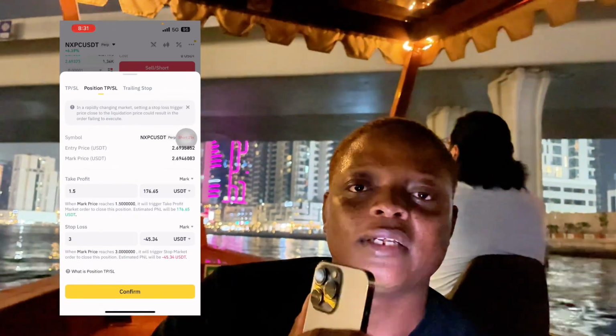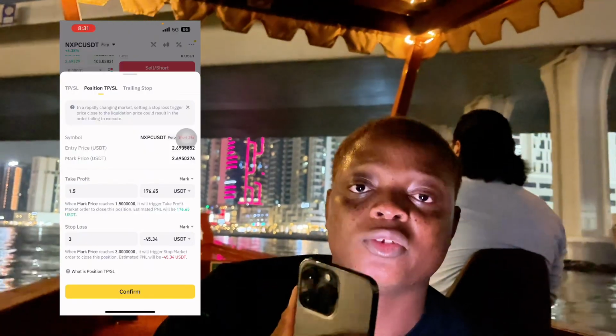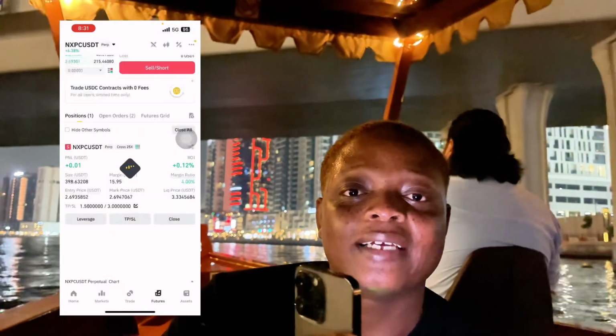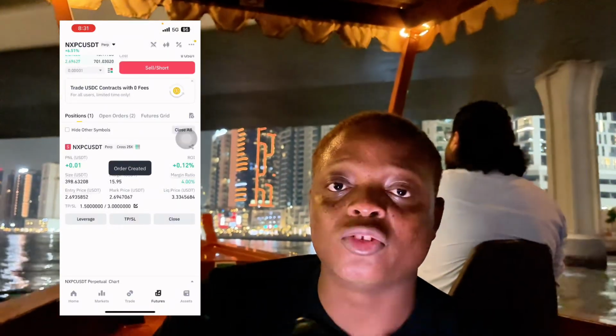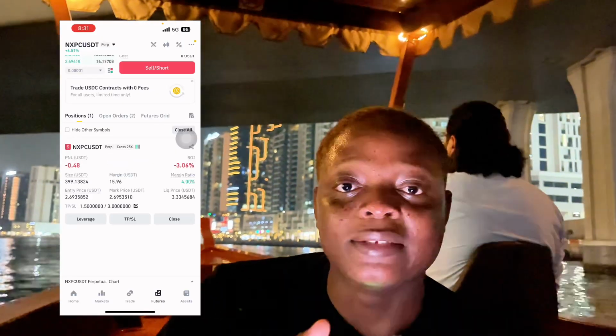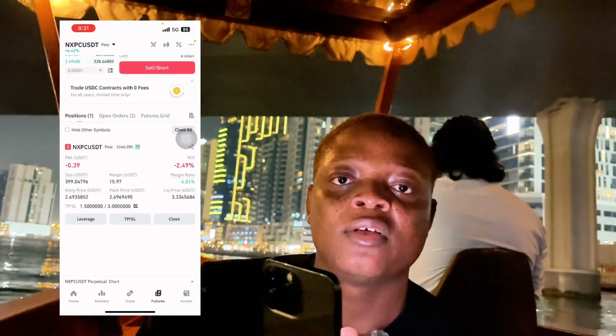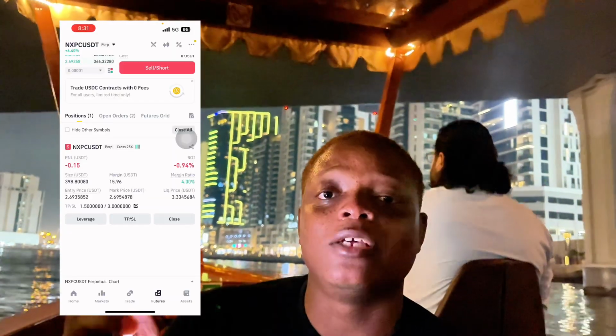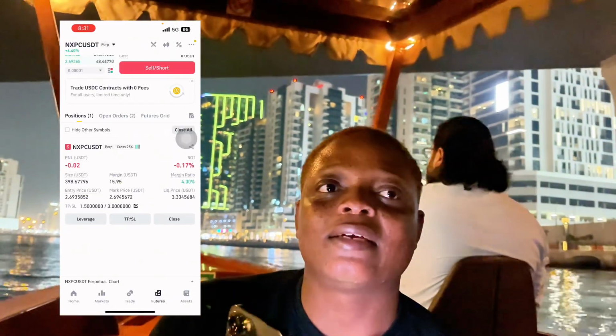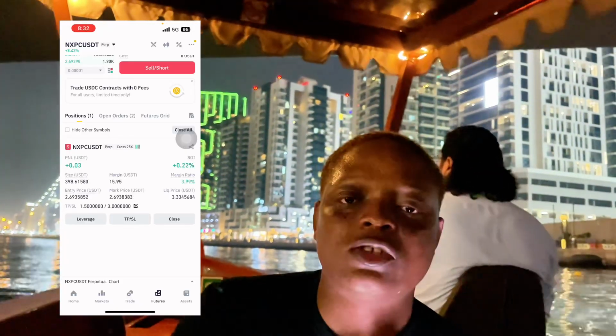Anytime you are going to take a trade, always be looking at 1:3 risk reward ratio. And when you take a trade like this, don't expect it to just go straight into take profit. It can take days. Sometimes it can just take 24 hours depending on the trading session. So for example, if you take a trade from Monday to Friday, it will just take like within 7 hours it will hit your take profit.